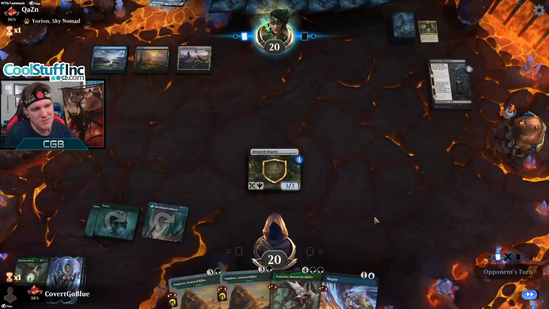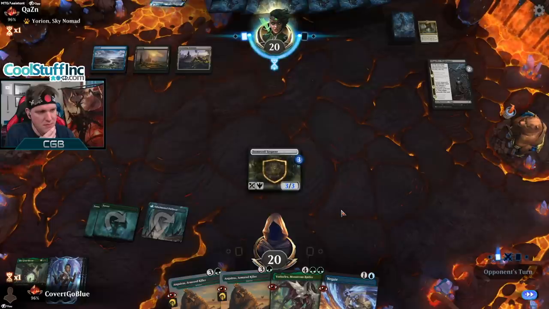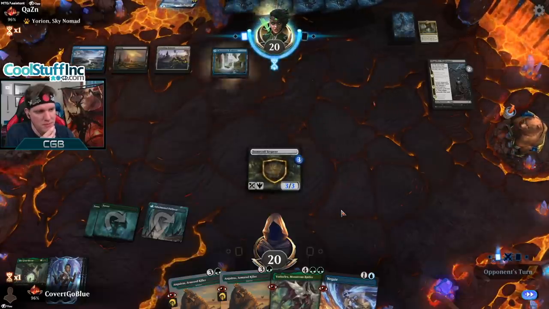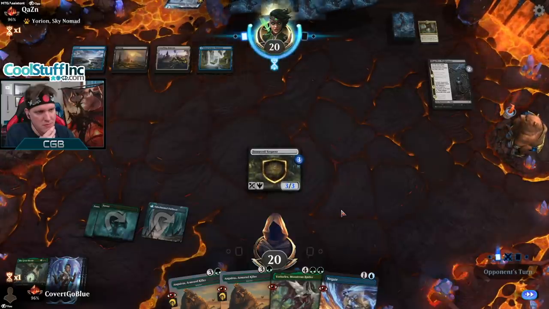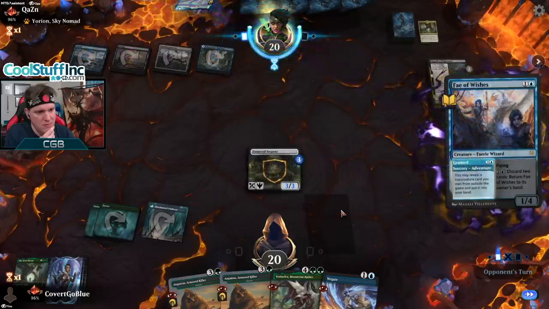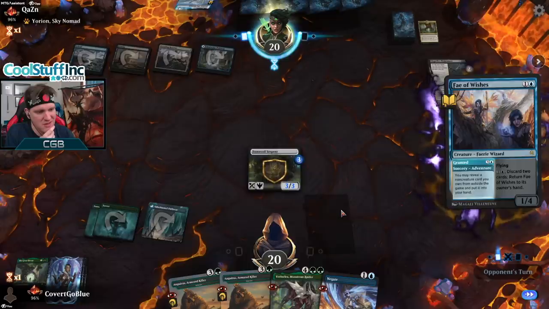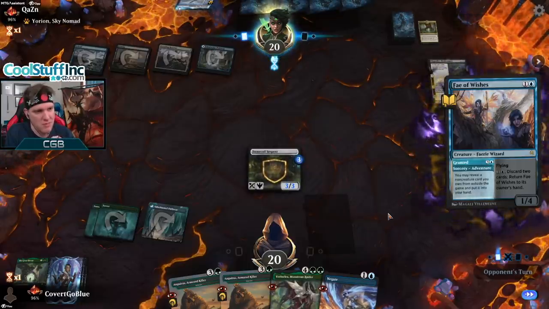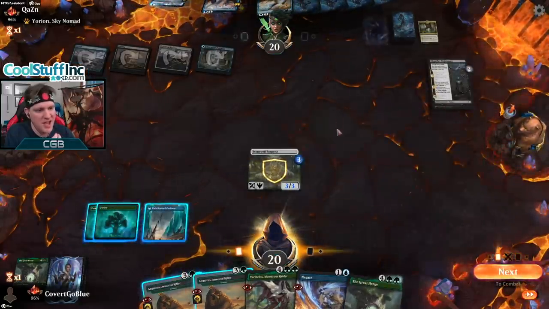But they take the Henge. They're going to try to play around the negate. Wow, full-blown rope here. Granted, fetch what? They can fetch a Duress later to beat the negate. Essence Scatter, huh?